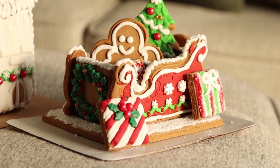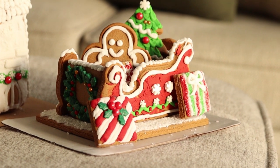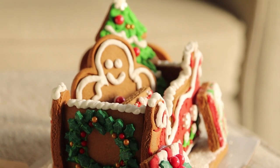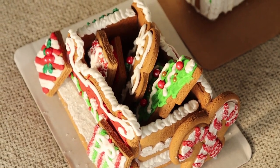And if you guys didn't notice, we didn't use the blue on the castle. We just wanted to keep it very wintry and Christmassy. But I think these are really fun, and they make a cute little decoration to have out during the holiday season.